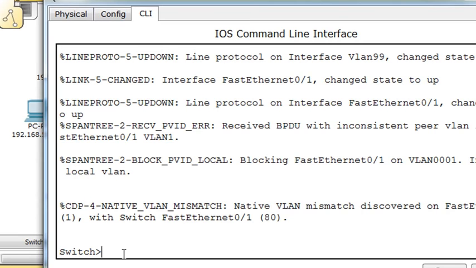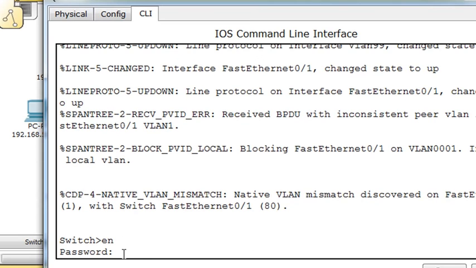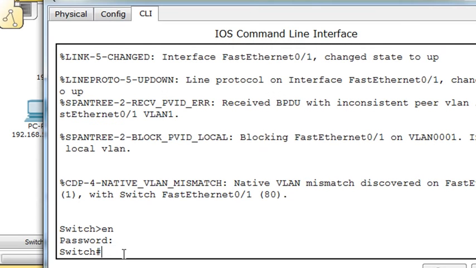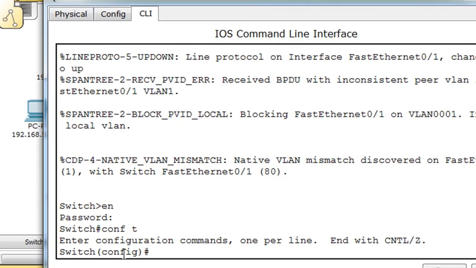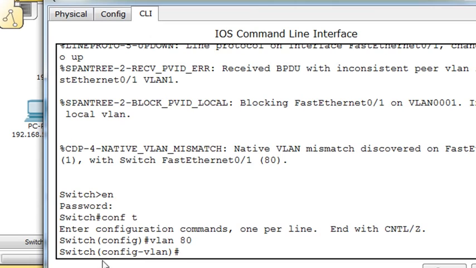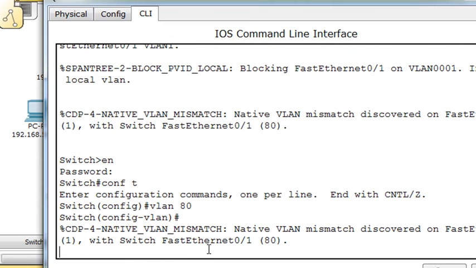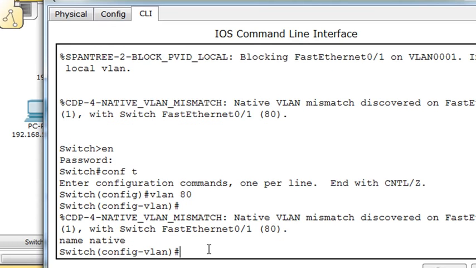So what I'm going to do is say enable, conf t, vlan 80. Notice now I'm in config VLAN mode. Now I'm going to say name native, right?